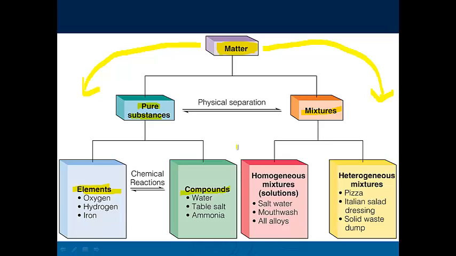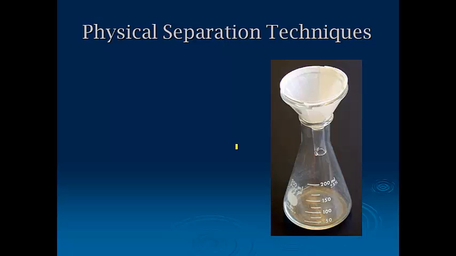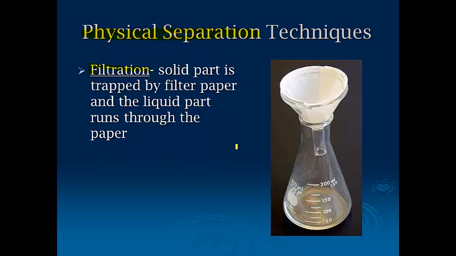Under pure substances, you have two types. You have elements, anything on the periodic table. You also have compounds, okay, water, table salt, we've talked about as NaCl. Ammonia is NH3. We'll deal with that a lot this year. Those are your pure substances, elements and compounds. Your mixtures, as we talked about, you've got homogeneous mixtures or solutions, and you've got heterogeneous mixtures, which do have visible parts. Okay, so again, just another way of organizing that material so that we can keep that straight.